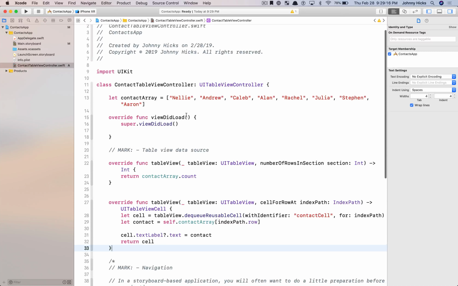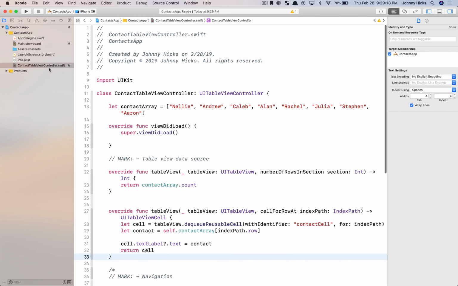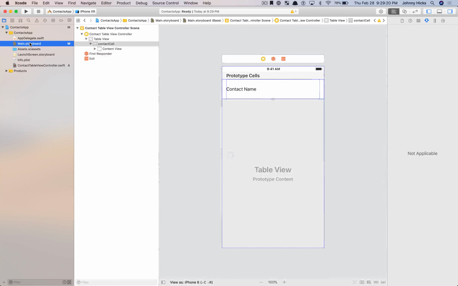All right, so we're almost ready to run our app, but let's hop back over to our main.storyboard. And when we had our view controller scene here on the storyboard, it was already initialized as our initial view controller, okay? So whenever we have this main.storyboard file, we need to tell the app what storyboard it's supposed to begin with, right?